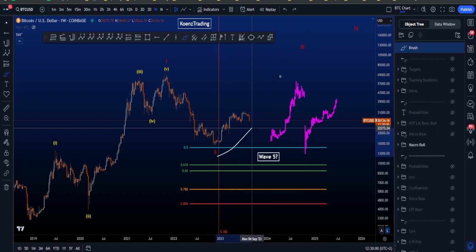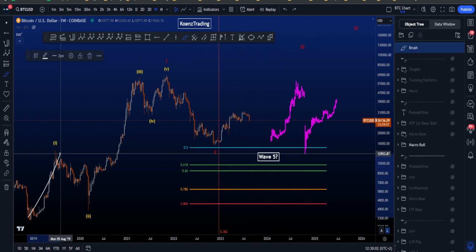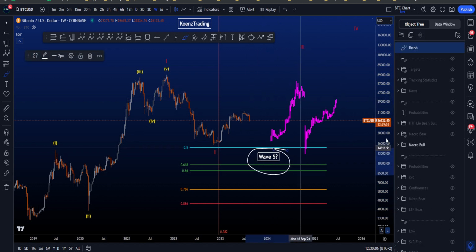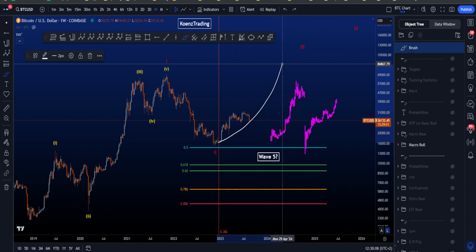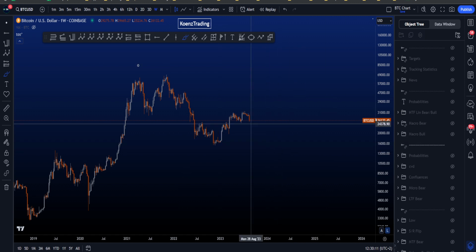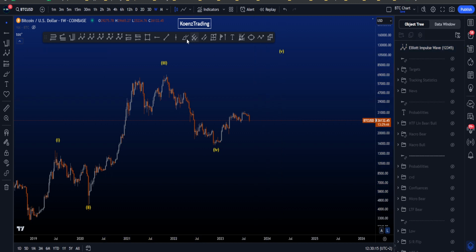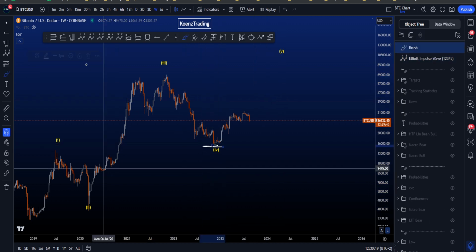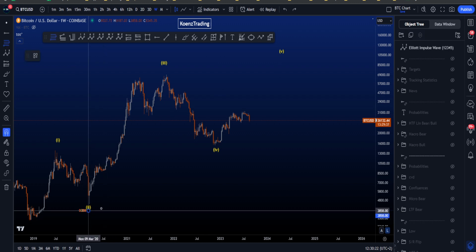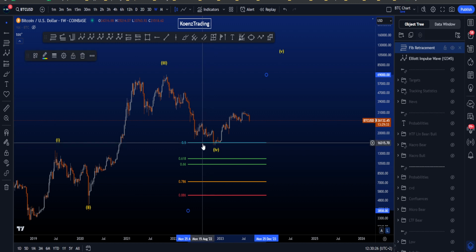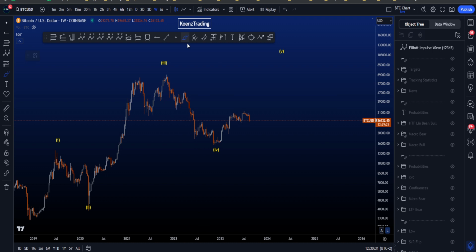Now, can this then be a wave 5, and then a wave 1, 2, 3, 4, 5? So let's quickly put that on the chart, because that's the question mark, right? If this is lower probability of being a wave 3, then could it be a wave 5? Meaning we do something like this, 1, 2, 3, 4, and eventually a wave 5. Where for a wave 4, you want price retracing to the 0.5, which also happened. If you take a fib from the low of 2 to the high of 3, move it to the right, you can see the 0.5 has been nicely respected, which is a maximum target for a wave 4. So that's all nice, all good.